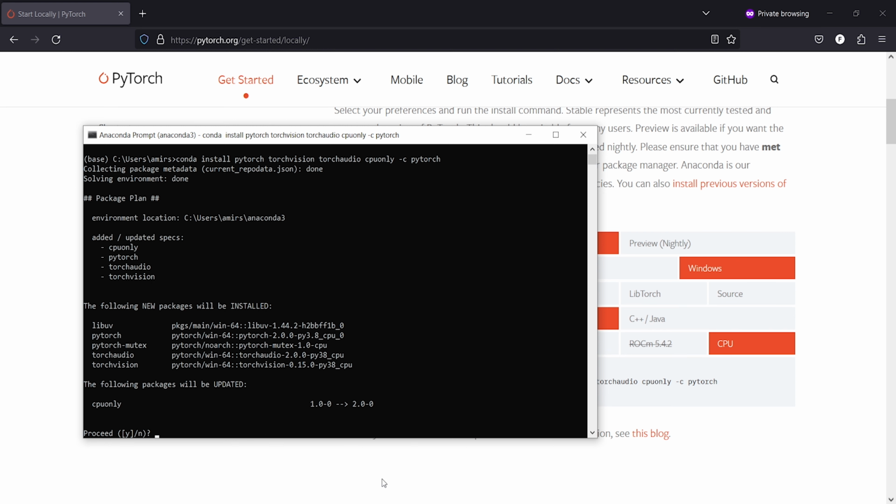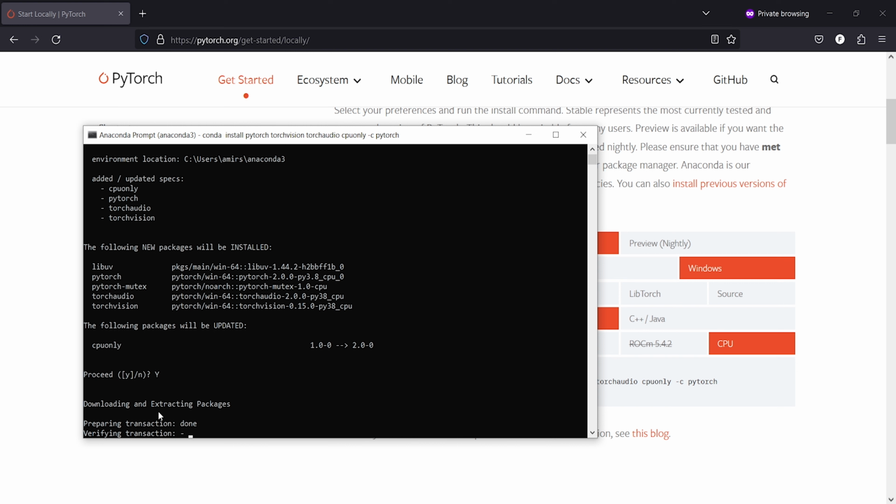Now here you will see this option of proceed yes or no. So you will get some options here. Package plan, the following new packages will be installed. So we have to type here yes, Y, and we have to press enter because it will install all these latest packages. So I have typed here Y and I'll press enter.